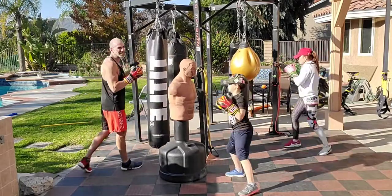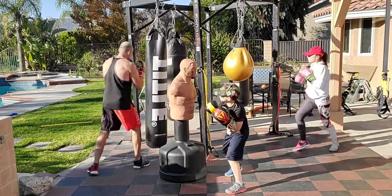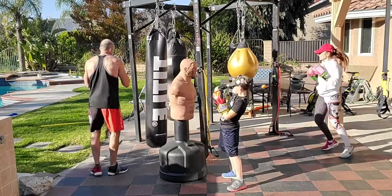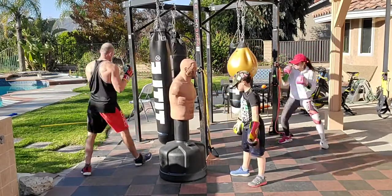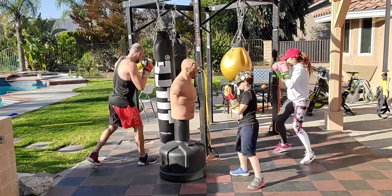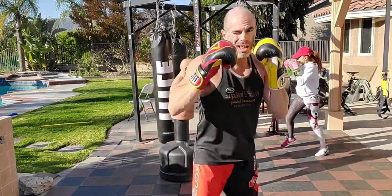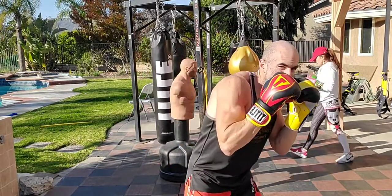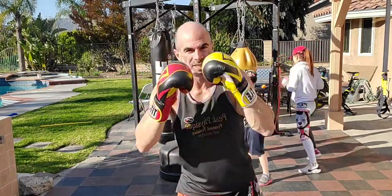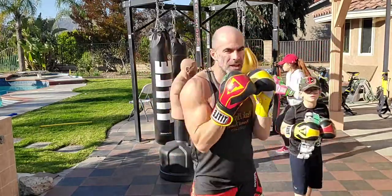While you're slipping, both hands stay up. While you're throwing that right hand, the left hand stays up. Slip, two. Slip two, slip two. Lean to the right, throw the right, and reset. Look, when I slip, both hands are up, still protecting my face. When I throw that right, look where my left hand is, it's protecting my face. Slip, two, recover, reset, bounce. Right there, pop it in there. Shake it and stretch it, keep it moving.